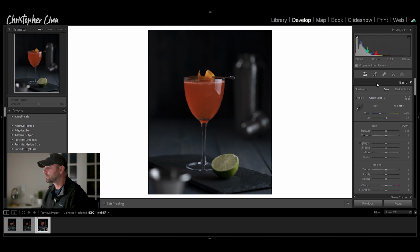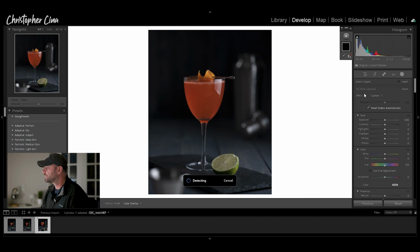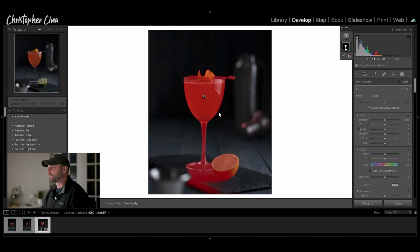Yeah, I like that. Now, one of the cool things you can do in Lightroom is select your subject, mask it, and just work on your subject. And that's what we're going to do first.